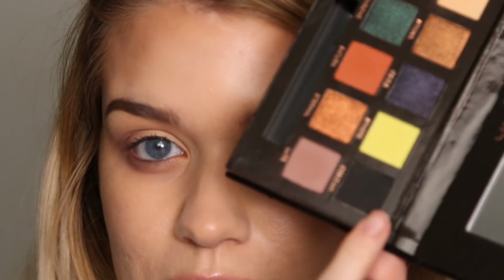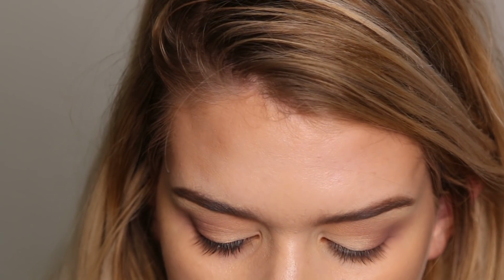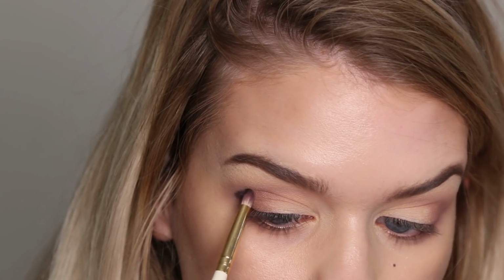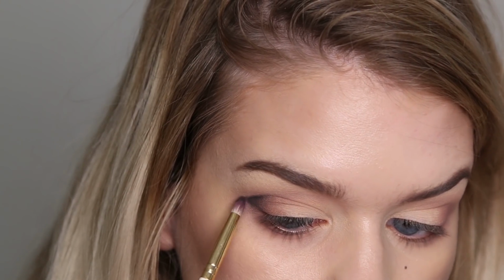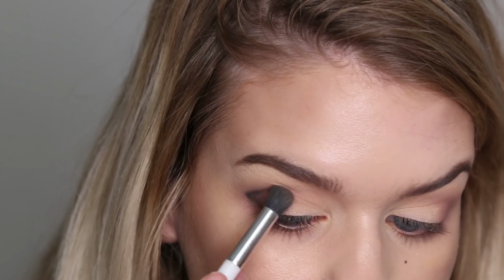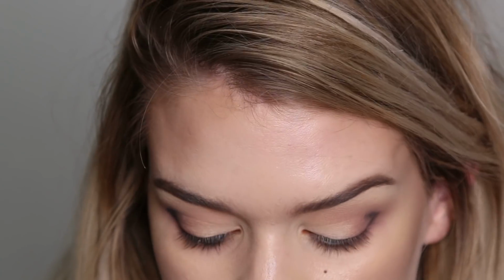I'm gonna take the color Obsidian, which is just a matte black, and I'm going to put a touch of that on the outer V, and I'm gonna blend it out. Why in God's name did I pick up this brush for blending that out? That has truly been a horrific experience. What am I doing here?